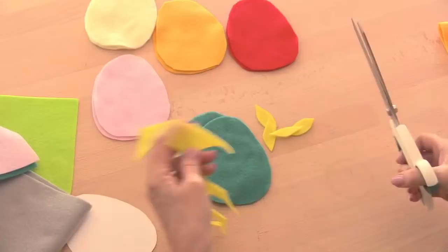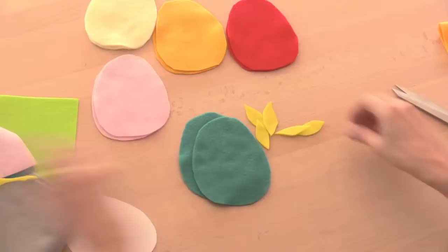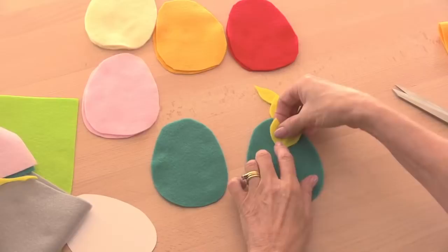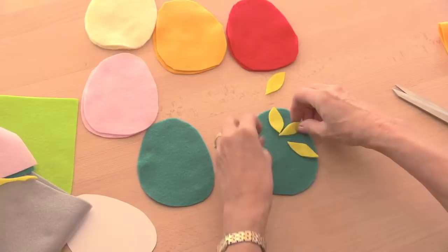How many petals does a daffodil have? Can't think. Well, this one's gonna have, do they have six? Oh, they have quite a few, don't they? Well, this one's gonna have five. So those are going to go on here. Let's do it to one side. We'll have a jaunty angle.